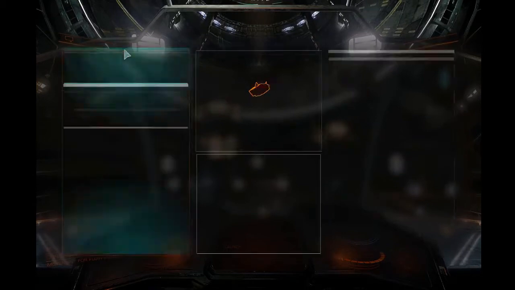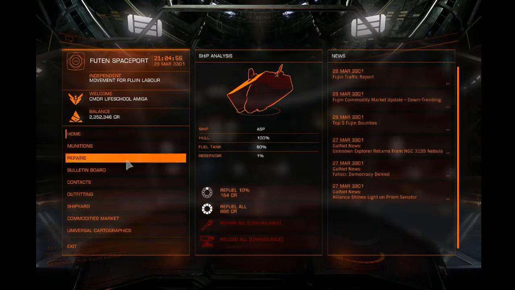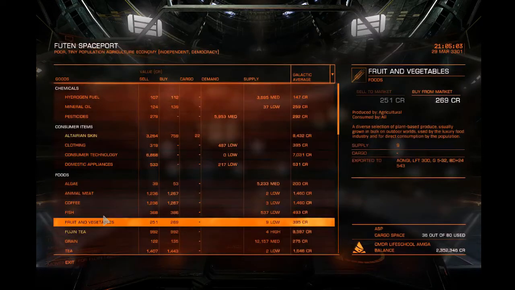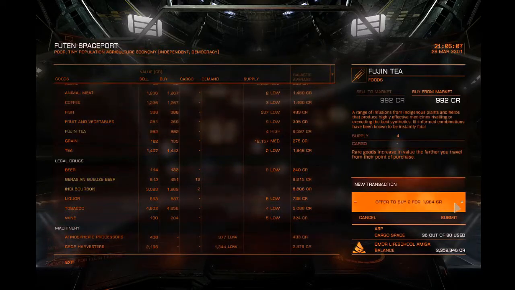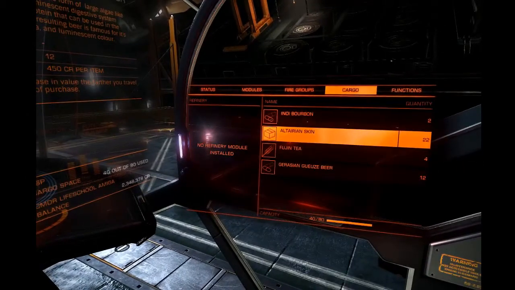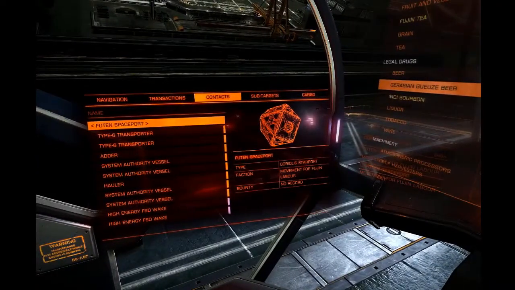I obtained a warning for approaching too low over another cargo bay, and unfortunately that may have incurred a fine, so we'll have to make sure we pay that off before we leave. Let's check out that bulletin board. No help required there. And in the commodities market we find Fusion tea, and we find a few of those. Not an amazing haul, 4, and that puts us up there. We now have 40 out of the 80, so we now have half the bay full of those rares.